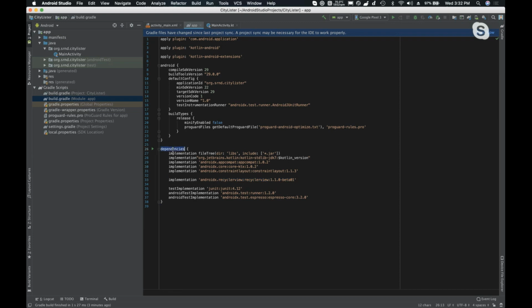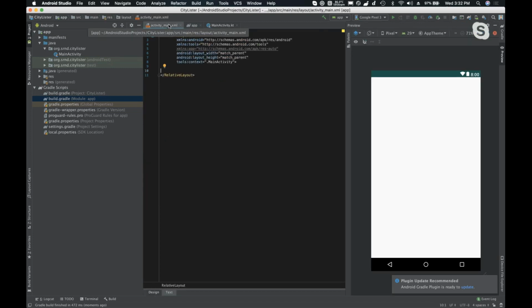You're going to want to put this in our dependencies section under the constraint layout and above JUnit if you have those, but anywhere in the dependencies will do. Android Studio doesn't actually know about these changes now. As you can see, it's prompting us saying Gradle files have changed since last project sync. We don't actually have the recycler view yet. What we need to do is press sync now, and it'll do all this wonderful stuff for us. There you go. It's done. Pretty fast. But now we can use recycler view.